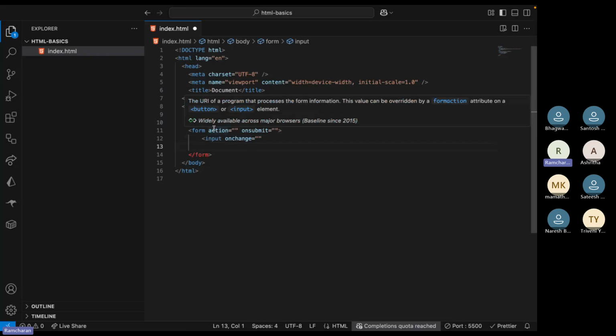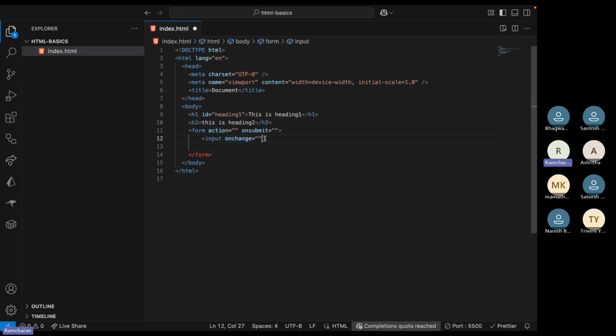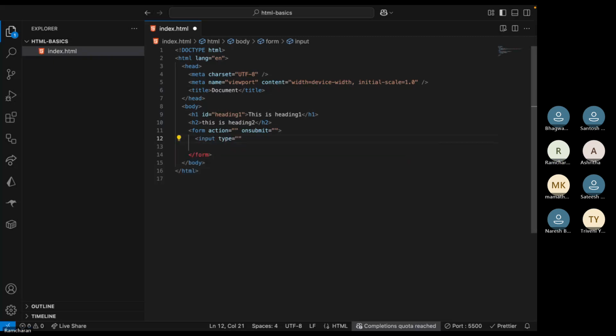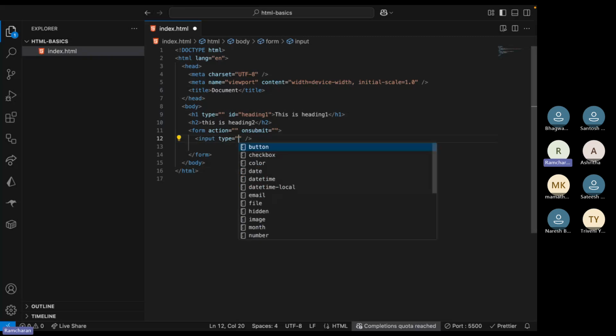In this way, when you are learning HTML, you will meet a lot of attributes. You need not remember all of them, but in most interviews they will ask, can you name a few values that you provide to the type attribute of input. You cannot add a type to this h1; there is no attribute called type for h1. Every element has its own attributes. Type is only used for input elements, and you can also self-close input elements. If I press Ctrl+Space, I'll get a lot of values here as suggestions.